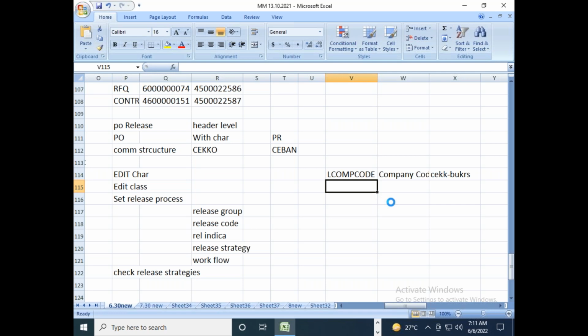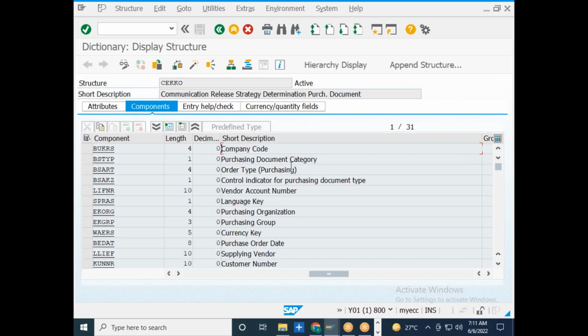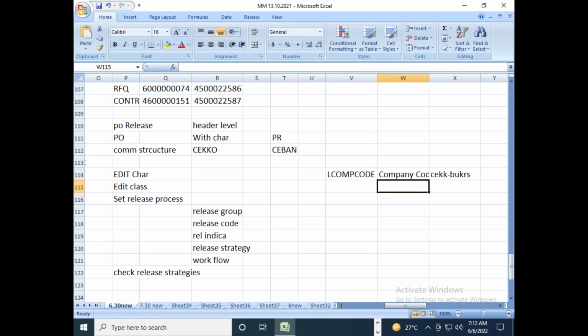Then what is characteristic number 2? So characteristic number 2 is the purchase order document type. So that is BSART. So I will go to the purchase order document type, that is CEKKO BSART. L_type.